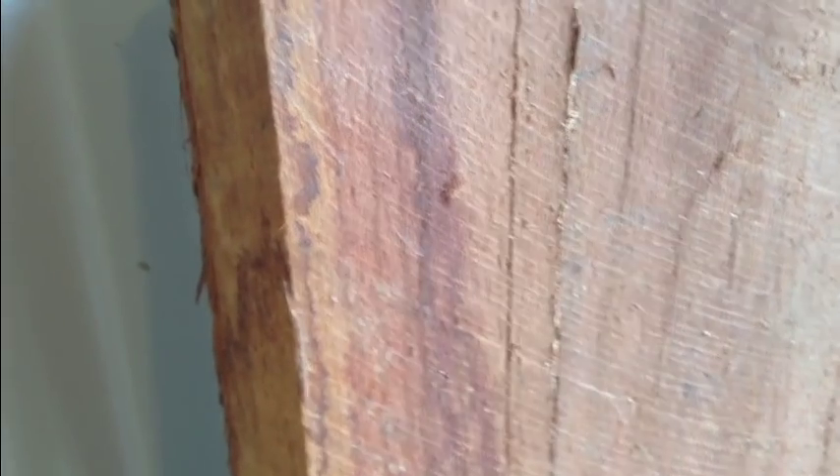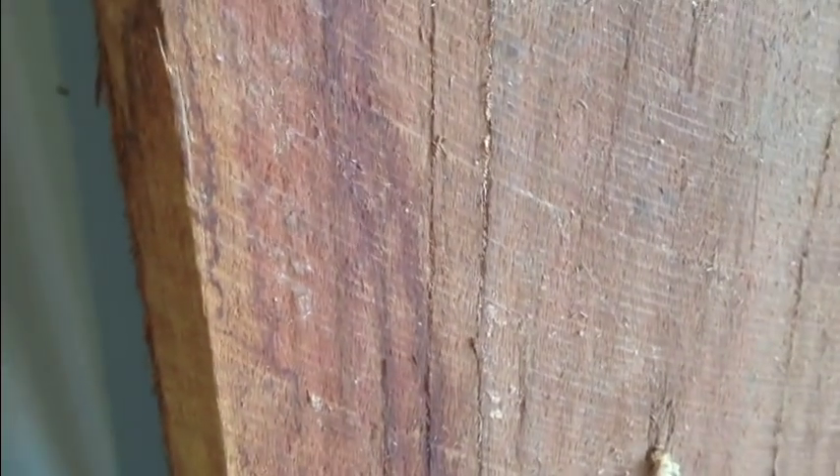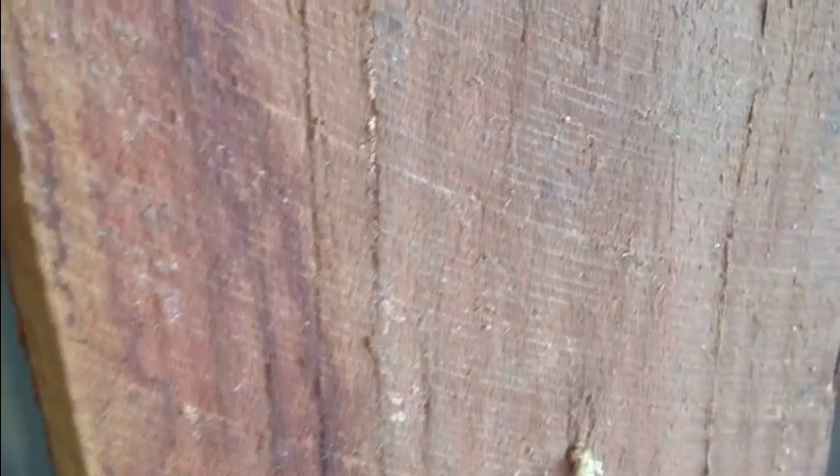These seats can be made in a range of sleepers — some of them can be red gum, or you can do it in treated pine, or if you like you can even use ironbark, a slightly different colour. For the one we've got here today we're actually going to use red gum, and it's going to be a 75 by 200mm thick sleeper that's been dressed. The surface cracking or grazing you can see there is just characteristic of fresh red gum.